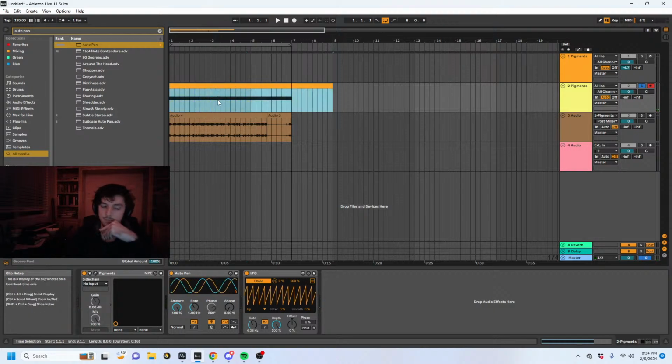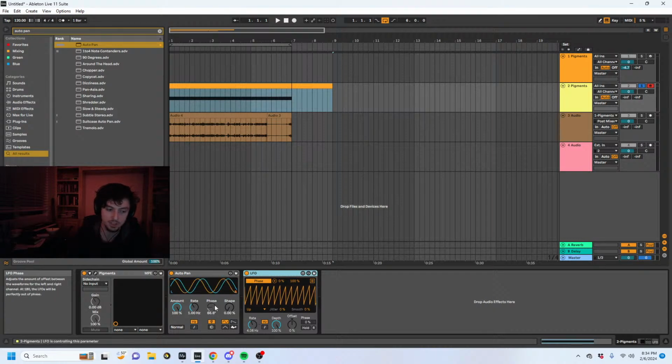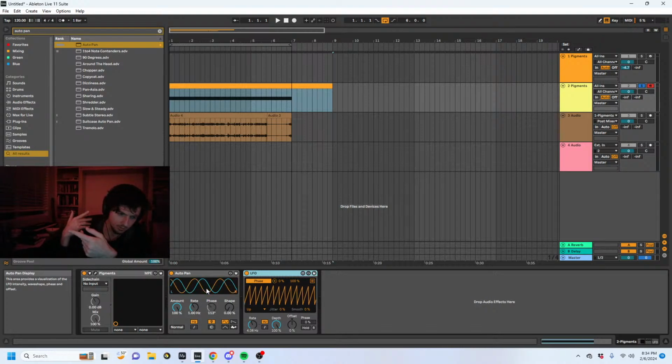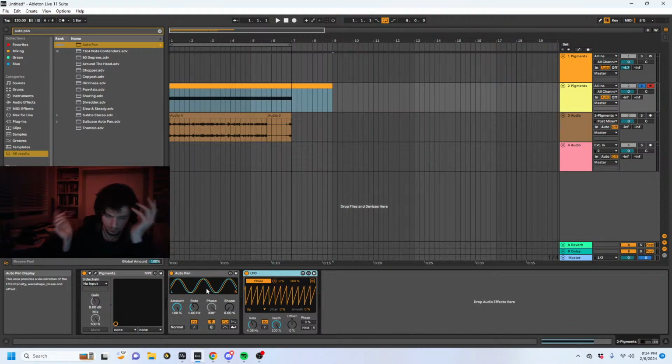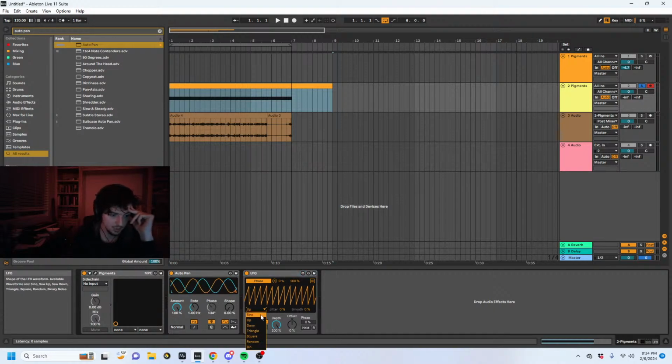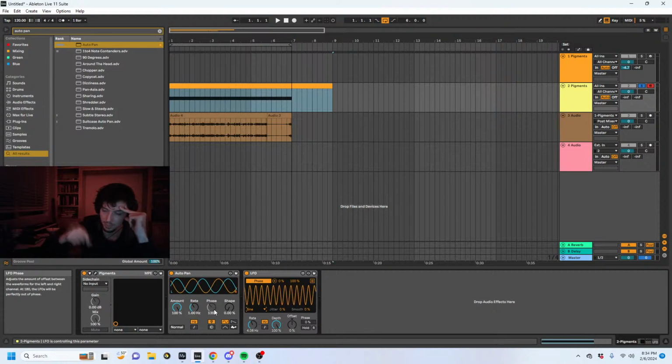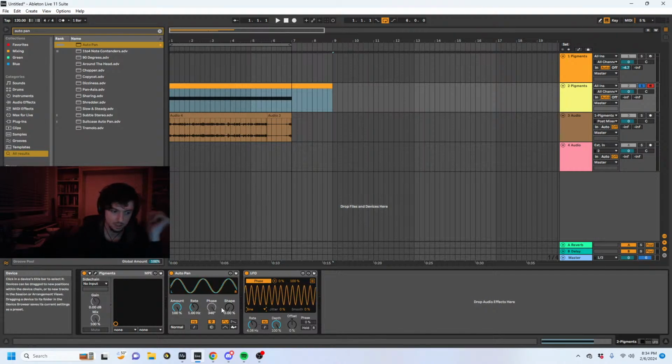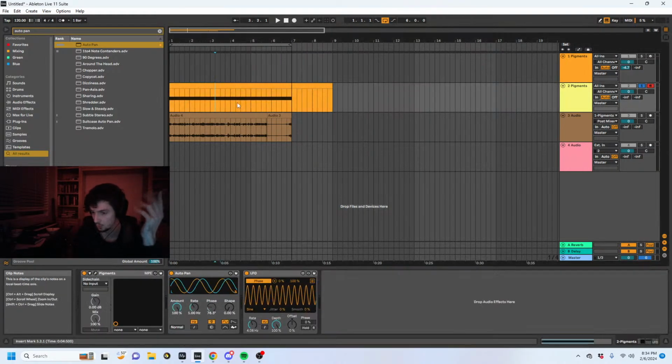Anyways, so again, how does this exactly relate to phase and frequency? We're adjusting the phase, and that's affecting the frequency. What we're doing with an autopan is changing the LFO of the left and right channel. By adjusting the phase, you're changing the rate of it. So if we set this to be a sine wave, this is now oscillating back and forth really, really fast. You're effectively doing the exact same thing as if you were to adjust the pitch really fast, increase the pitch and slow it down. If you look at an oscilloscope, it's the same thing.